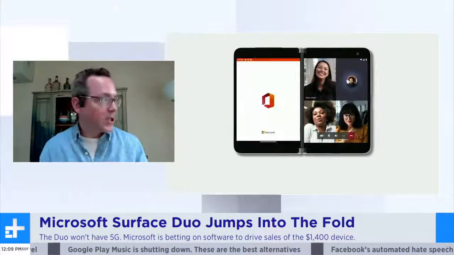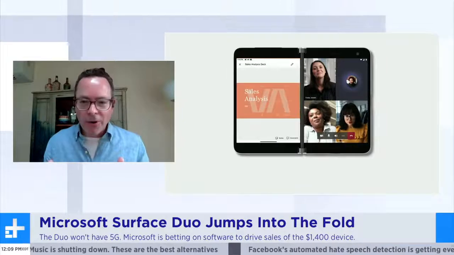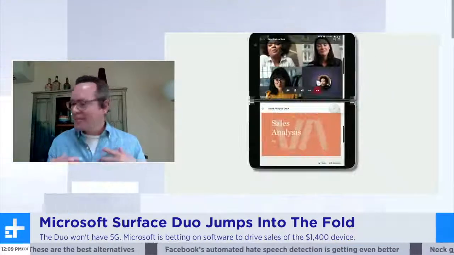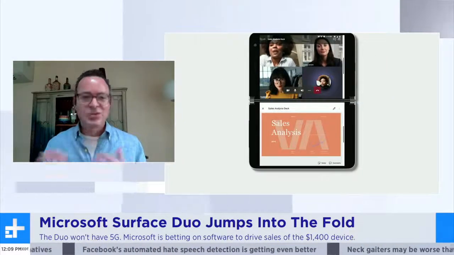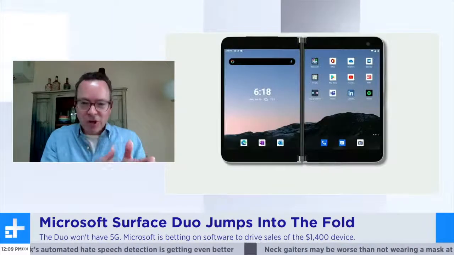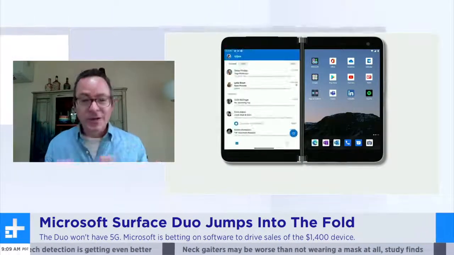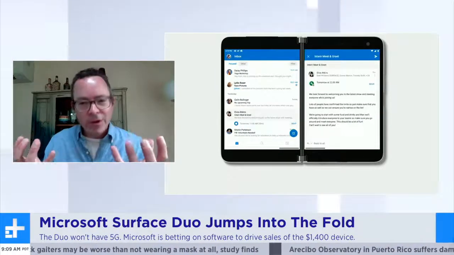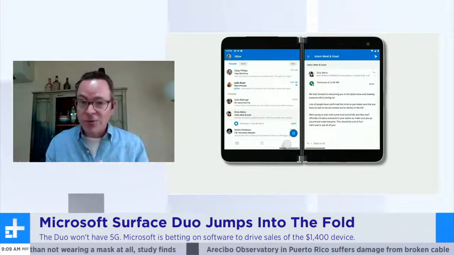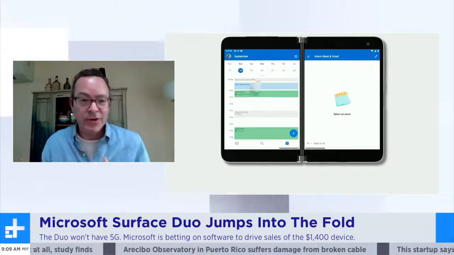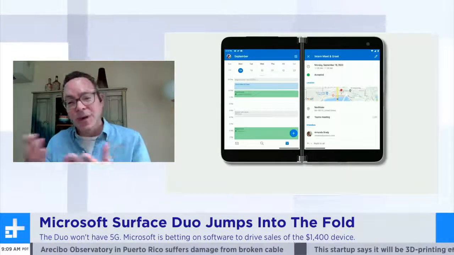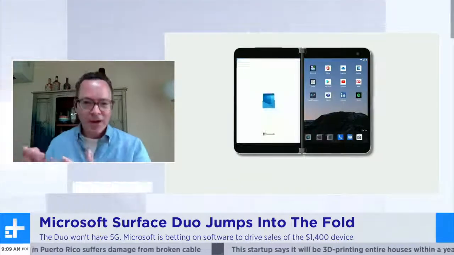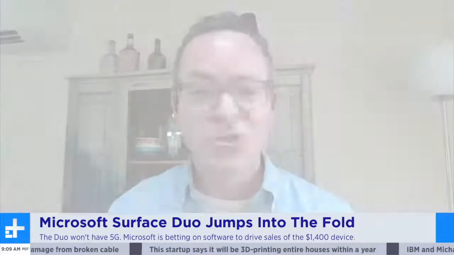The premise here being, how can you do more with a device? It's not about faster, bigger, smarter. It's about doing more with the software. And that's one of the areas that Microsoft has really shown over the years. It's tuning software to work really, really well with hardware. And if you think about it, that's what Apple has done so successfully over the years, right? And Microsoft has been imitating that and saying, how can we bring the same attitude and approach towards Surface? So what this thing does is really remarkable things that are just kind of intuitive and smart.